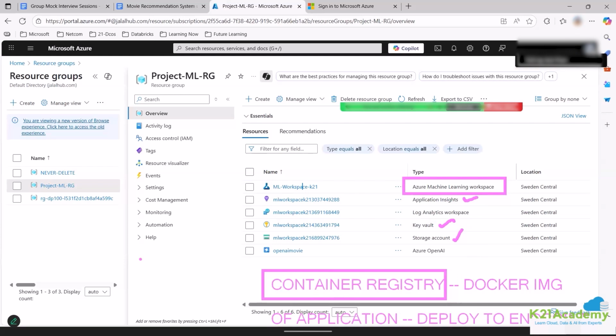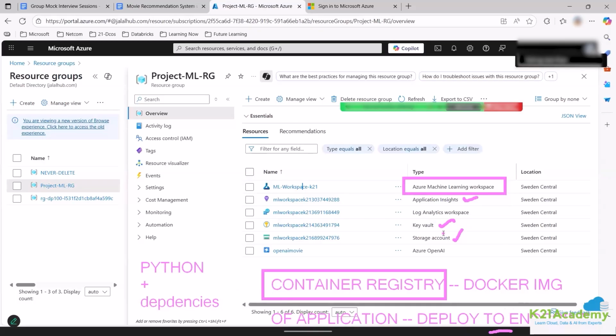And when we say image, it contains your Python code as well as the dependencies that are required, like the environment and everything that is required. So it takes your Python code as well as dependencies, containerizes it as an application so that you can deploy it directly to any virtual machine and get the endpoint to consume it.